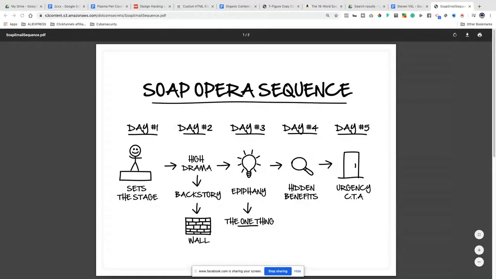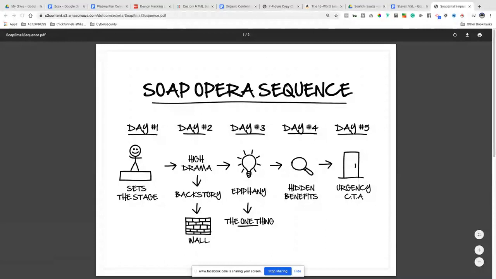And then finally, if they're hot, they know who you are. They know they have the problem. They're probably willing to buy anything that you put out there. There's one dude whose books I've bought three of, and he has a fourth one that he just came out with. I bought one of his books on Wednesday, and then I saw an ad for his fourth one, and I was like, oh man, now I have to buy his thing. So I'm in his hot audience, and I'm very likely to buy anything that he puts out at any point. So this is essentially the structure that I always follow.